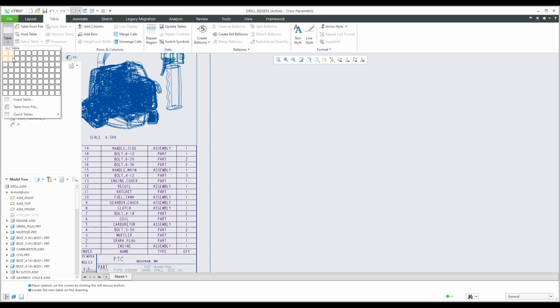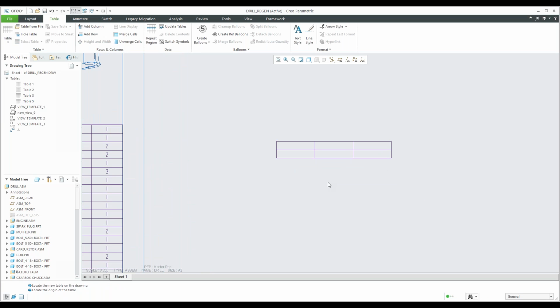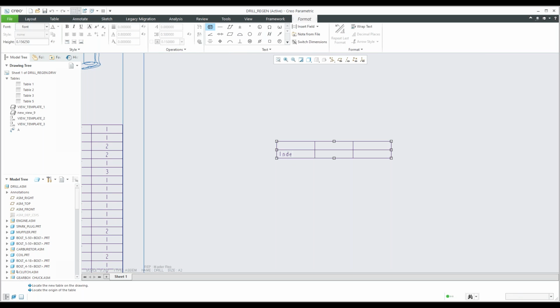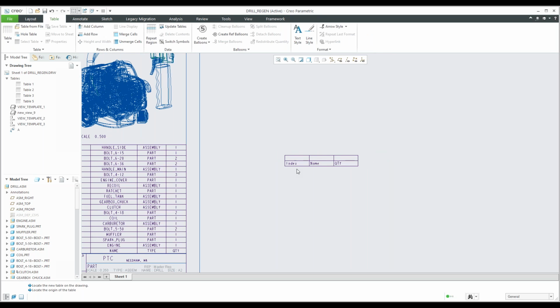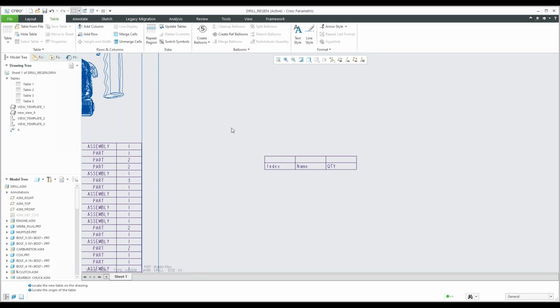So the first thing that you'll need to do is create some sort of table with certain columns. So I've got that in there, and then you need to type in what those columns or rows would be. And I'm just going to say name, and I'm going to say quantity, something like that. Okay. So my table is going to grow to the top. You can do it to the bottom or however you want to do that. And then I'm going to say, well, I need to create a repeat region, and I'm just going to go add, and then I'm just going to create a simple one.